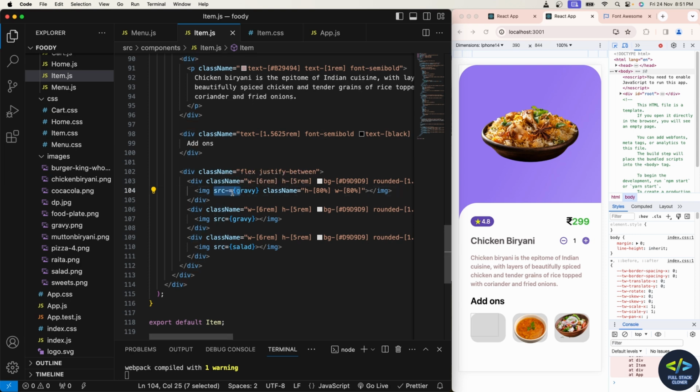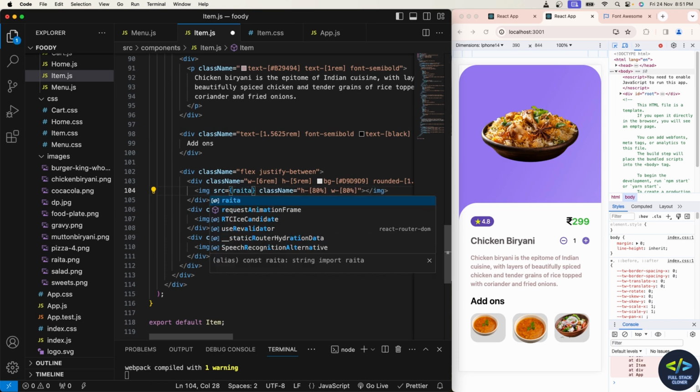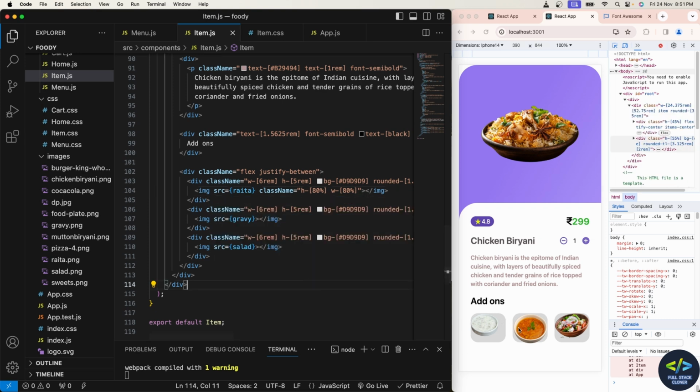Did I write any... okay, here I can see a minus is there, unnecessarily added. I have removed the src minus, and then I have written Raita now. Done. Let me save. So my images have come here. Since this image is way bigger, that is the reason we are containing them inside my div.